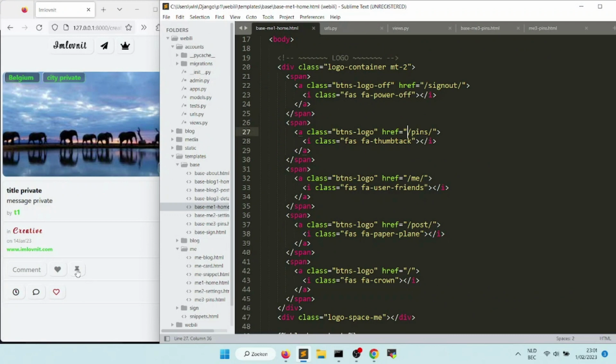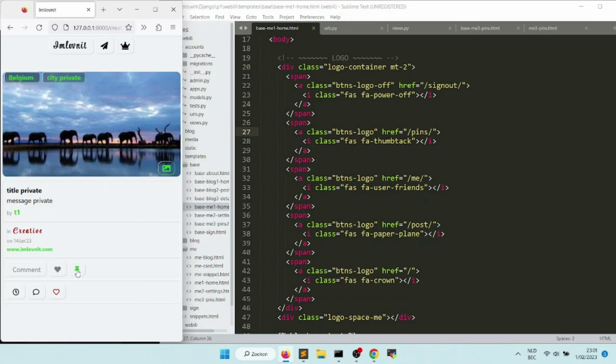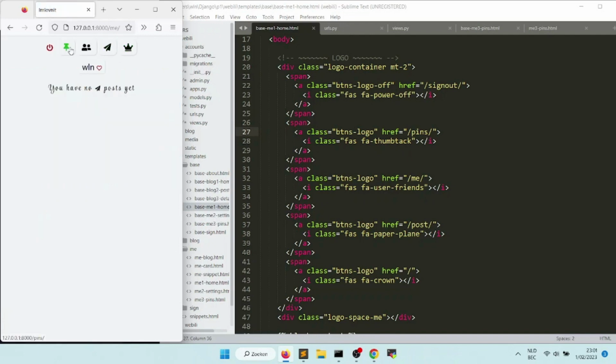Let's pin the post and see how we show it. We are only testing the Ajax task. We know our Django task works. Pushing the button. And the color changed. No page refresh. Let's check if we really pinned it. And it works. We see the post. Let's check the code used.